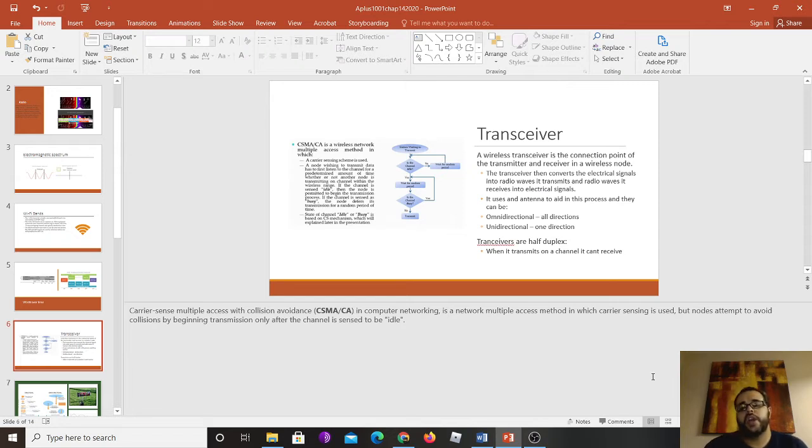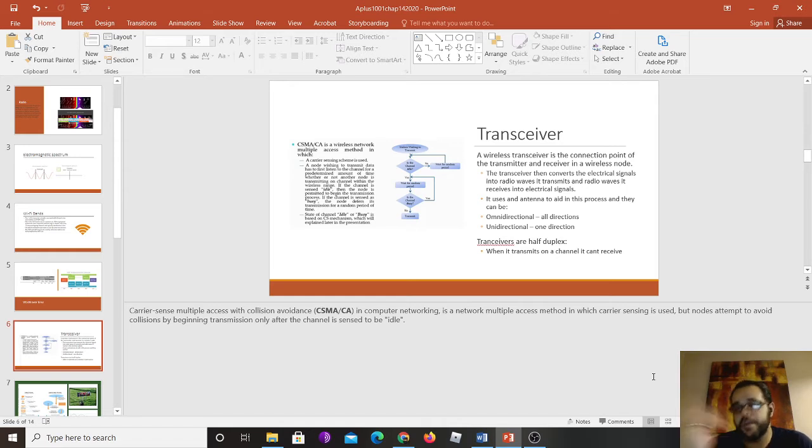A transceiver is a connection point of the transmitter and receiver in the wireless node. Basically, what it does is convert electrical signals into waves, and it converts the radio waves it receives into electrical signals. So it does that conversion either to transmit or to receive.